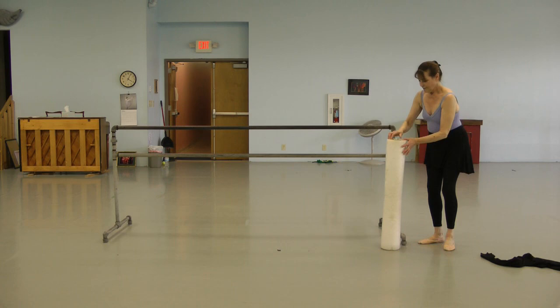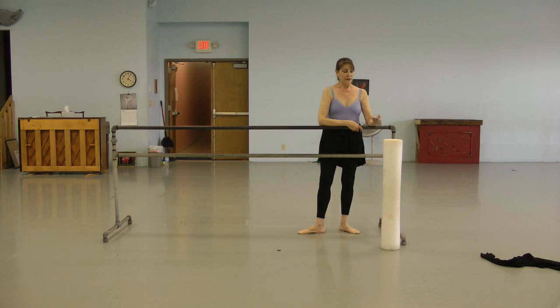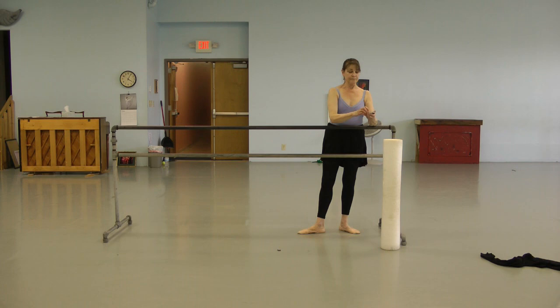Jump music. Let's do some pointe work first, actually. Just some relevés in first. It'd be good for us to do some relevés in first. Okay, so having pointe shoes on, all right?